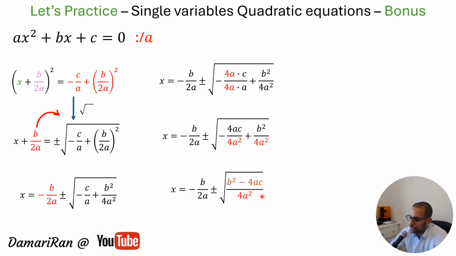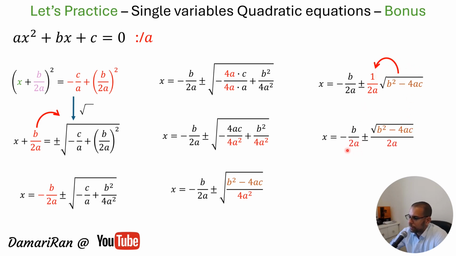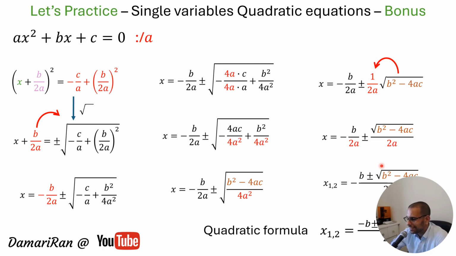Now I have a common denominator right here that can be square rooted, right? Because the square root of 4 is 2, and the square root of a to the power of 2 is a. So we can put it outside the square root, right? Just like so. And let's put the determinant right on top of it, right? Like so. And we have the same denominator here and here. And then we finally have the shape of the quadratic formula like we always knew it to be, right? Isn't that cool? Isn't that awesome to see why it works?